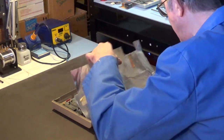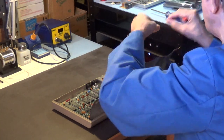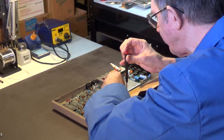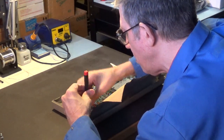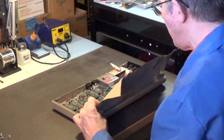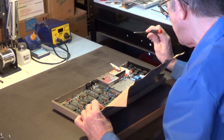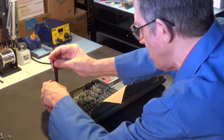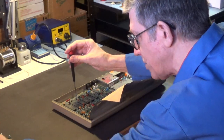But anyway, let's go ahead and take out this motherboard. Yeah, somebody I think's been in here already. Yep, they've been in here. So I think there's 1, 2, 3, 4, 5, 6, 7 screws that you have to remove in order to take out this motherboard. And they appear to all be the same size. Let me just double check that. Yeah, they're all the same size.